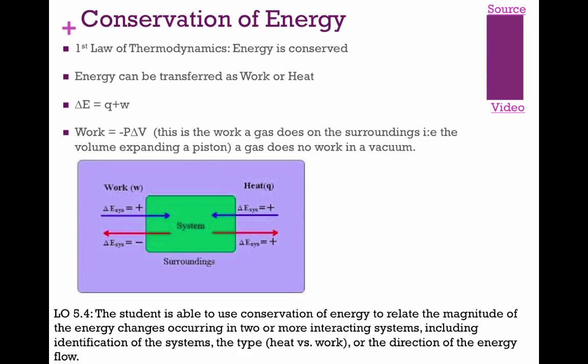Conservation of energy, like I said: energy is neither created nor destroyed, but it can be transferred as work or as heat. We didn't do as much with work, but that delta E, the total energy, is always equal to Q plus work. Work is negative P times delta V. This is all based on gases, but we always assume constant pressure, so work doesn't even matter for us. Normally when we calculate heat, we calculate it at constant pressure, so this entire term would be 0, and it doesn't matter for us.